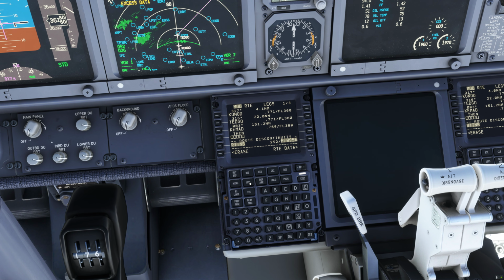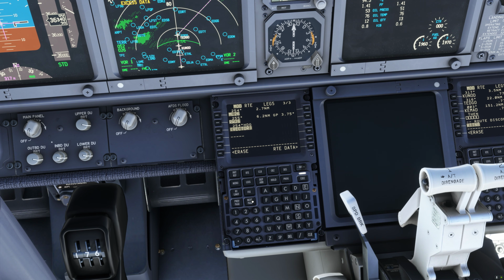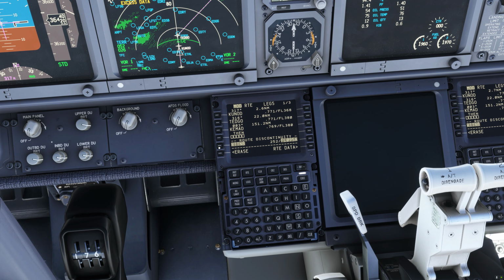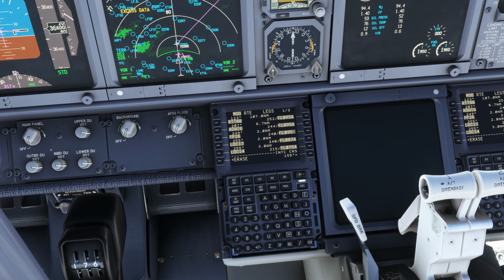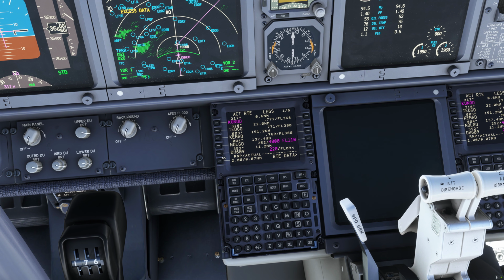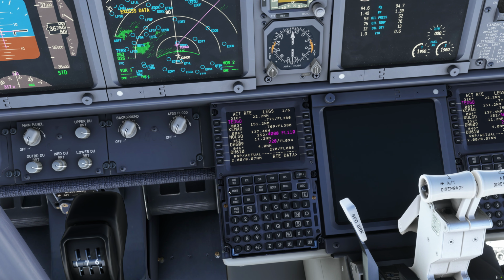And you will now see that at the end of our normal route, the arrival transition we have just selected has been inserted into the flight plan. All you would need to do now, once you have coordinated your diversion with ATC, is to take that waypoint, put it on top, and if you execute this, the airplane is fully set up to return to your departure airport. I'm going to erase this now to be able to show you some more examples of what we can do.